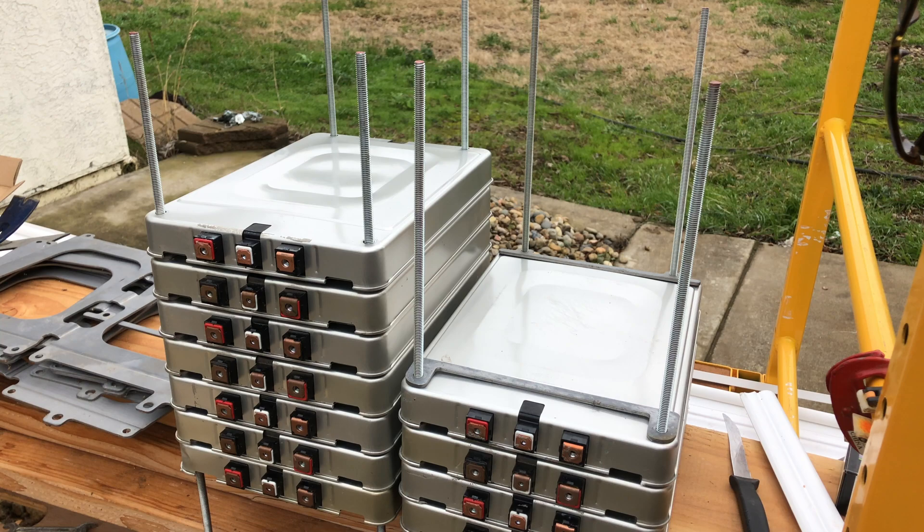Nissan LEAF modules are alternating — there's a right and a left on these things, which is kind of crazy, but that's how they did it. These have been sitting in the garage for a while while I figured out whether I was going to put them in an electric car I've been working on or use them for backup. I decided I want to use them for the backup system because I just have so many of them. They do have some miles on them, so they're not 100% brand new, but they're not super old either.